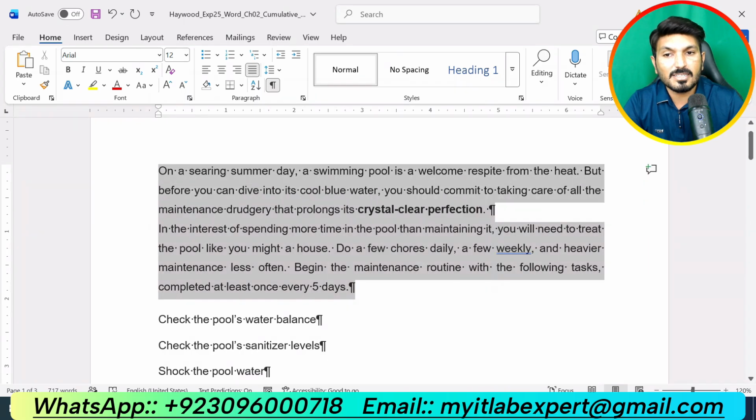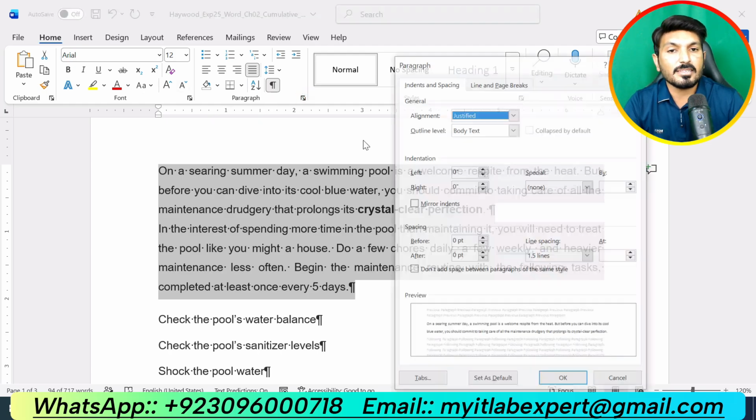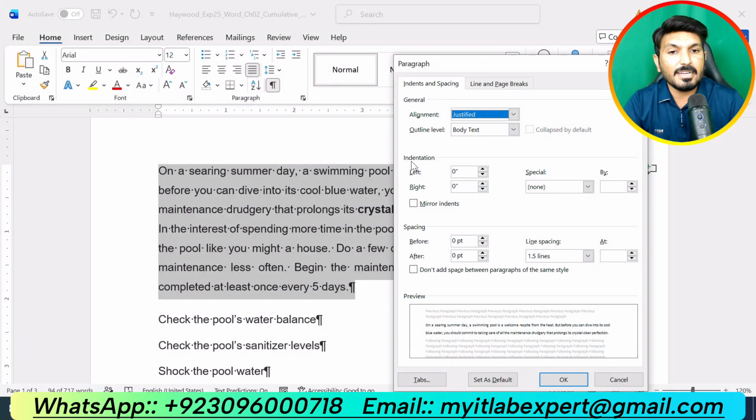Now again we will select these two paragraphs, and we are supposed to apply a first line indent of 0.5. For this purpose, again we will go to the Home tab, and in the Paragraph section click this arrow, and in indentation you are supposed to select this arrow and select first line, because we are supposed to apply a first line indent to these two paragraphs.